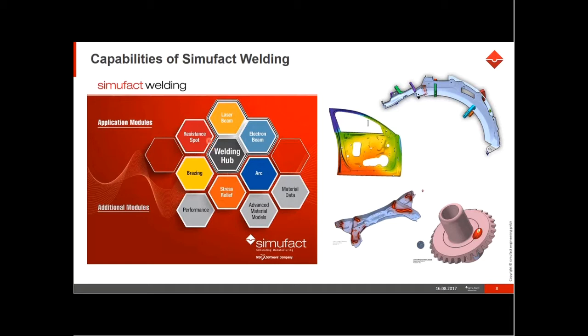And we also have an additional module that takes care of resistance spot welding, which is a little bit different from the other modes because it allows you to really simulate the movement of weld guns, and also takes care of electrical effects inside the material.